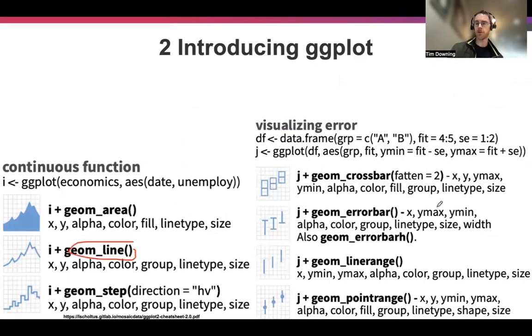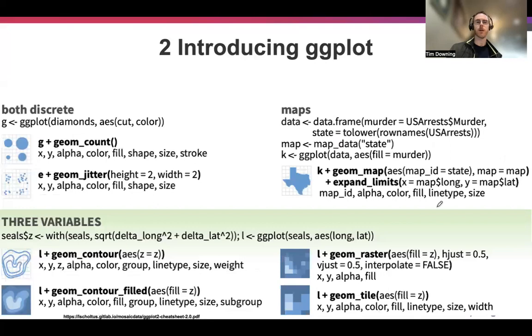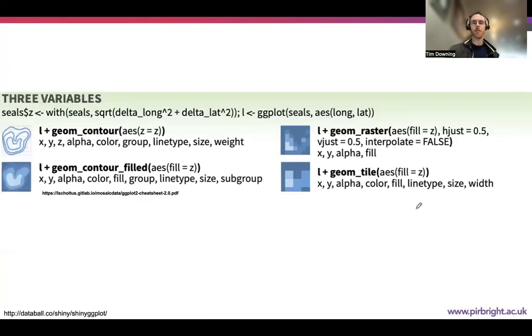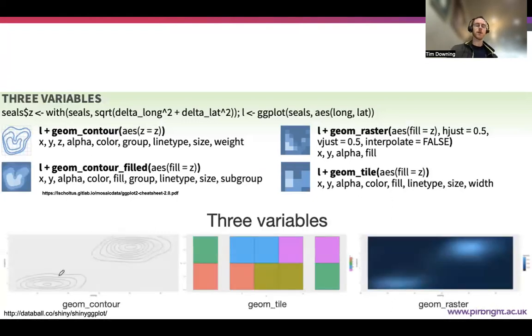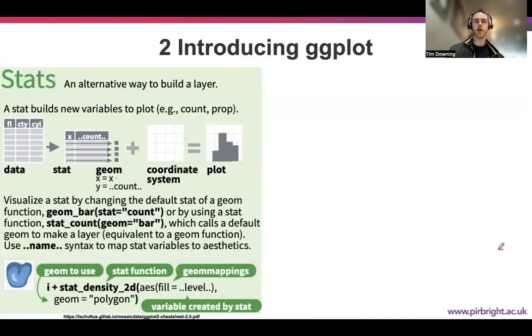I can't say I've used any of these myself before directly because there's so many options for different things to plot. You can also do discrete distributions, maps, 3 variables as well. So there's quite a lot of options there. So you can see there we can do 3 variables by plotting x versus y with z mapped over as the contours. Or maybe we can do that as a raster plot as well.